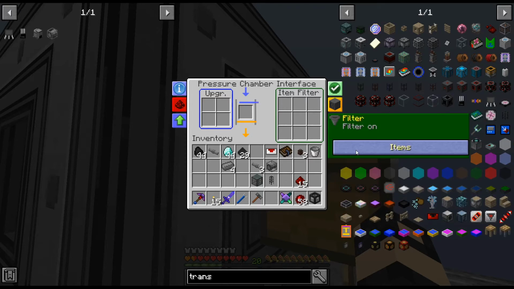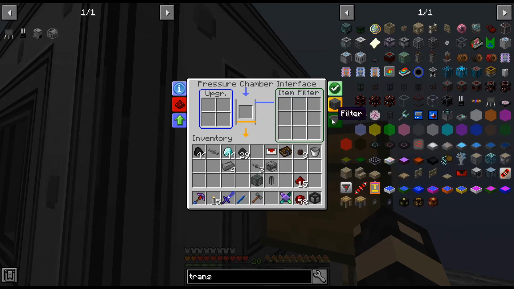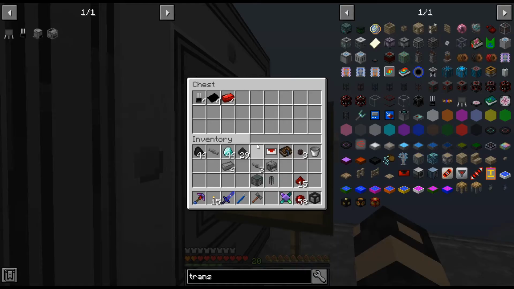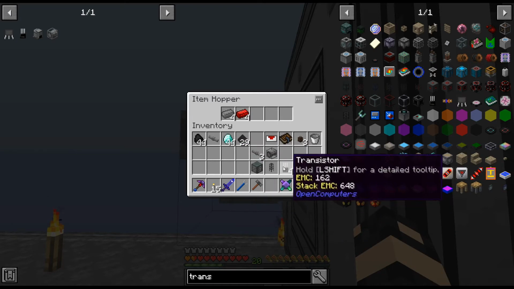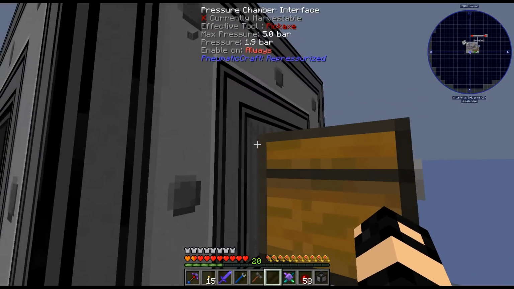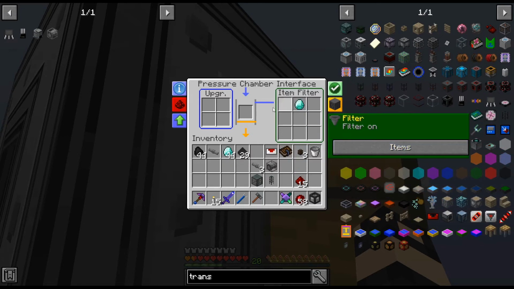Filter on, can we turn the filter off? Item name begins with, well, the transistor is like the same. So transistor, transistor. Well, that's not gonna work. Is there any way to turn the filter off? I don't know. We'll just do, all right. We'll put that in there. Get what we need crafted up, and then we'll add the thing. All right. We're gonna get this before the end of the episode, I swear. All right. So here we go. So I just have a fake thing on the filter. And then when we get the right one, we'll set the filter. That's kind of annoying, to be honest.